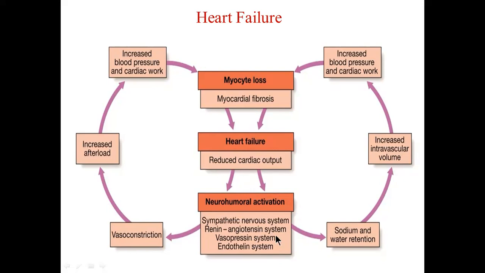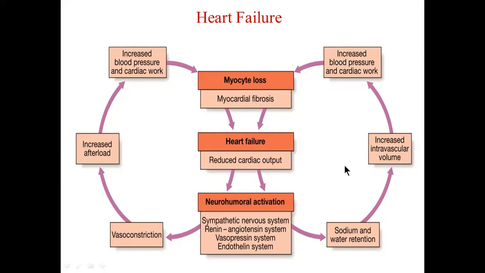What are the factors that lead to activation of this system? Number one, the sympathetic nervous system itself will activate the renin-angiotensin-aldosterone system. As we know, renin-angiotensin-aldosterone system activation starts in the kidney. There is a group of cells called the juxtaglomerular apparatus, and these cells are responsible for secretion of a hormone called renin. And then renin will act on a plasma protein called angiotensinogen, which is produced by the liver.